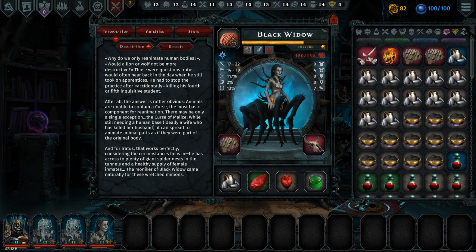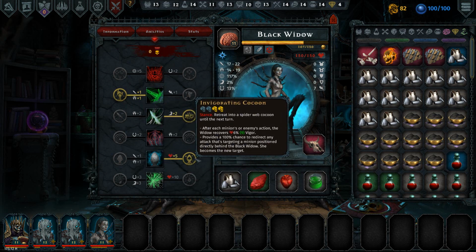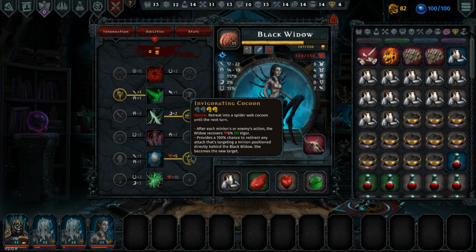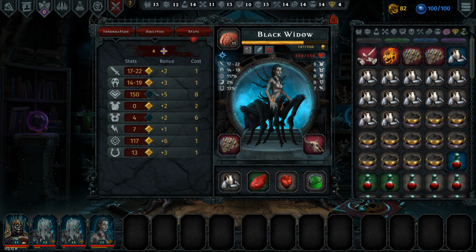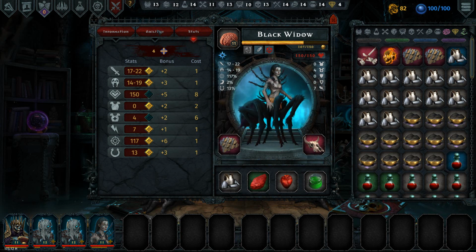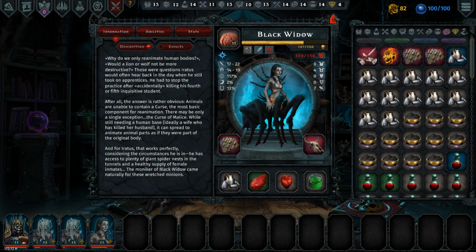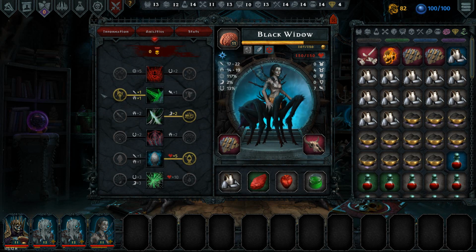We start out with the Black Widow. Black Widow, one of the stronger tanks of the game, great sustain with her invigorating cocoon here. So she recovers 6% of her vigor every single time any character acts, yours or the opponent's. And we've augmented that by bumping up her health as much as we can, and then adding in an item here to give her some more vigor. So she regenerates an ungodly amount of hit points every turn. So she's out front, taking the damage for us.